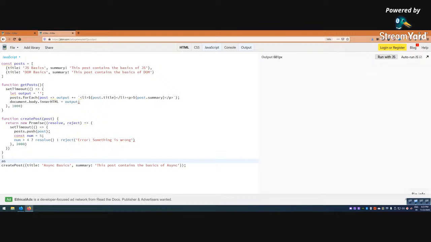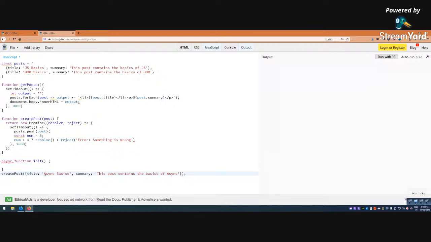So async functions, any function, a normal function, an arrow function, anything you can take. Anything with the async keyword makes it async, and this part will be the thing which will run.